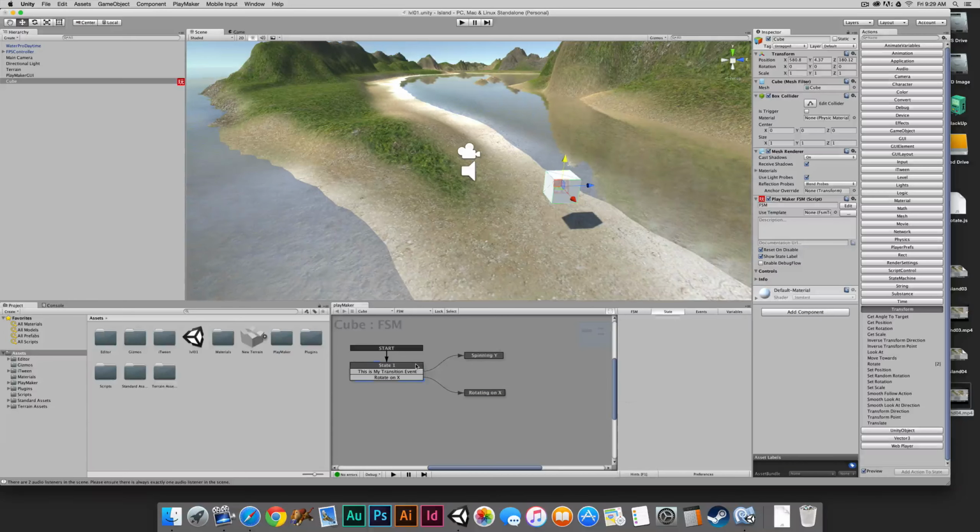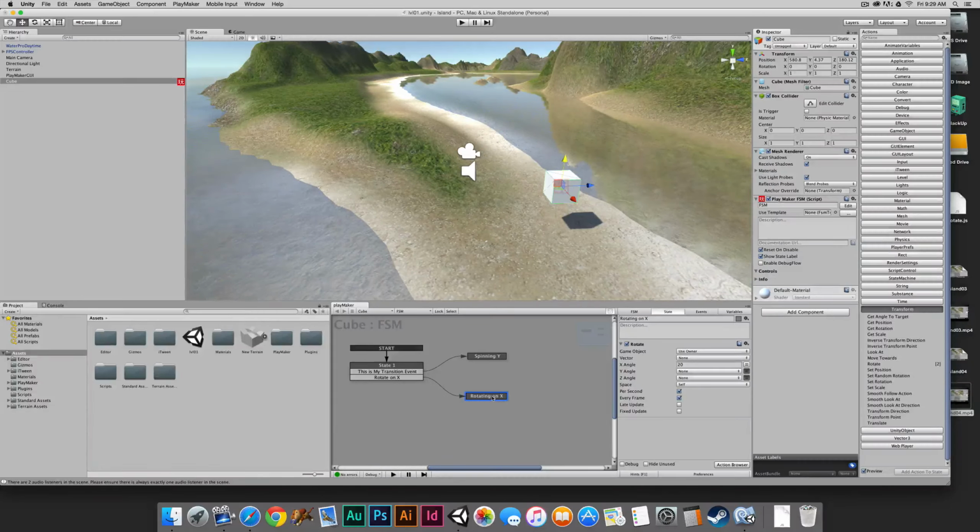I could build that in a couple of different ways. On these states, I could wait a certain amount of time, and when I'm done waiting, I could pass that back to state 1, or I could listen for another key press. There's a lot of different options, and I'll just wire one of these. At this point, I'm just kind of experimenting. I'm familiarizing myself with Playmaker.